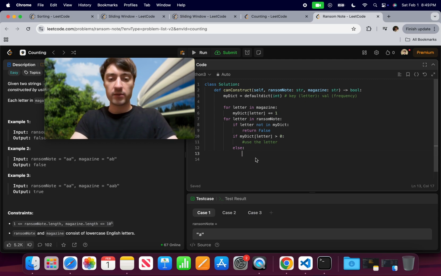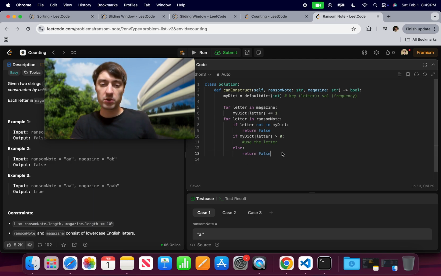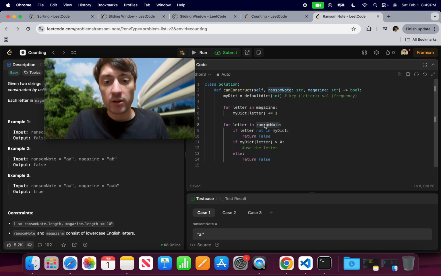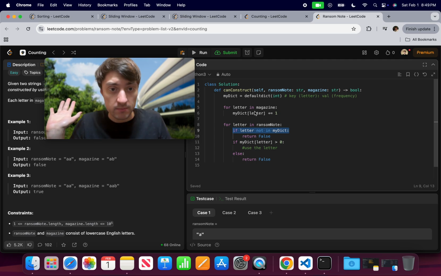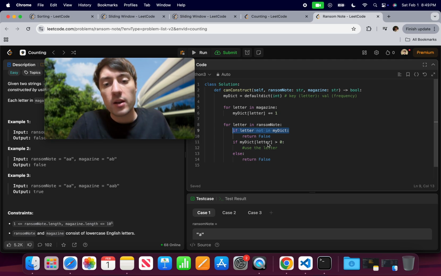So now what we have to do is return false, and the reason we return false here is because there's a letter in the ransom note that is in our dictionary, so we didn't immediately return false. If it wasn't in our dictionary, we would have just said, nope, we didn't see it in the magazine, we're done, false.